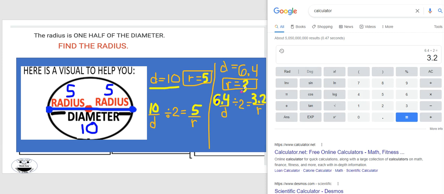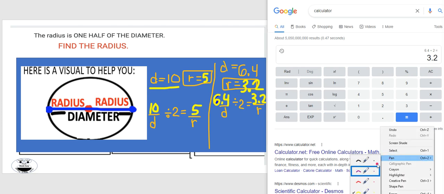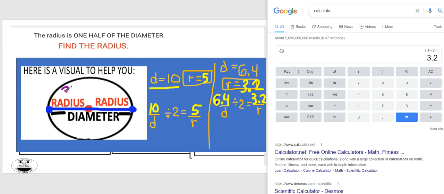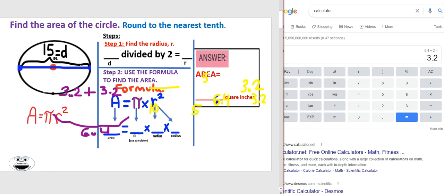We're going to write it here. Now, this makes sense because if we look at a visual, and let me erase what is over there, we can see that if each radius here is 3.2, if we add up 3.2 and 3.2, they add up to 6.4, and the entire line is going to be 6.4. So the whole thing together is 6.4. So let's do the same thing in the next example that we were originally doing, this word problem here. I'm sorry, it's not a word problem.